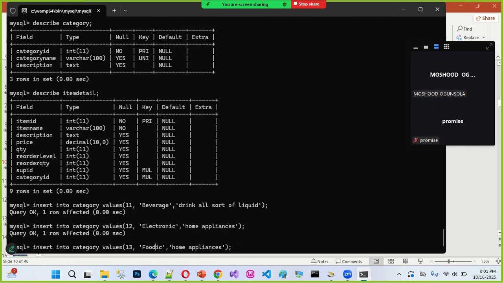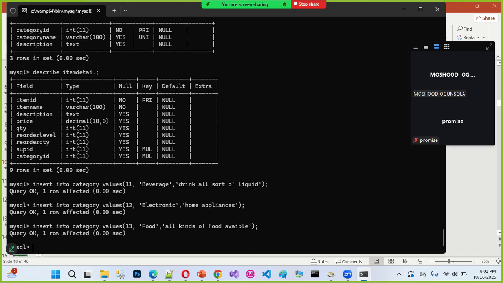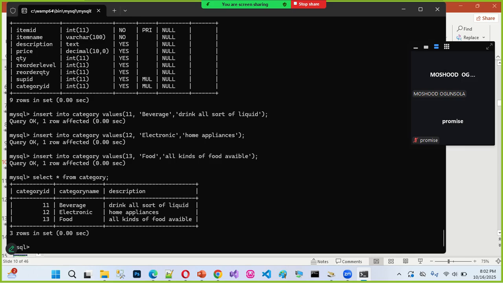That's the category name now. So here the description is going to be all kinds of food available. Okay, so this is on the screen and I press enter key. So here now I have three different records in my categories. Can you see now? Category 11, 12, and 13.